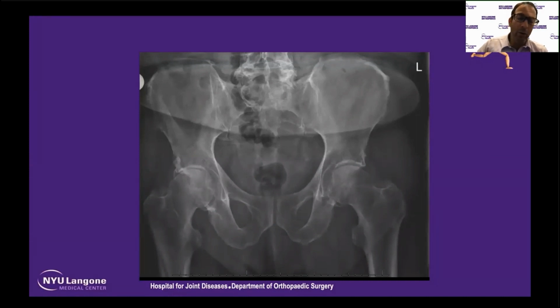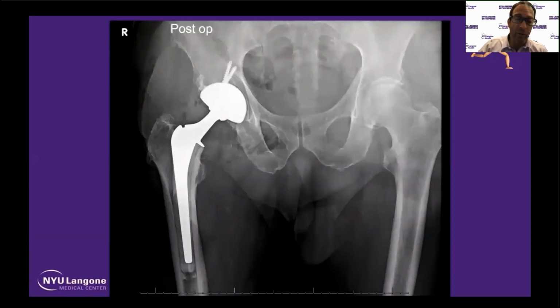anyway. So dual mobilities have less of an advantage, I think, in a smaller acetabulum, especially in those areas of around 48 to 52. But as you grow bigger, and as patients get bigger, you really get these large heads that give you a huge advantage in the jump distance. It's one of the big advantages of the dual mobility.